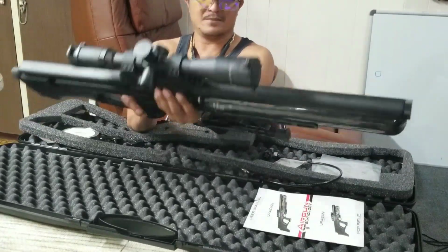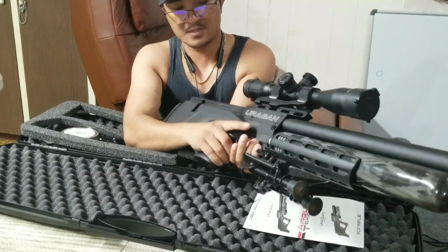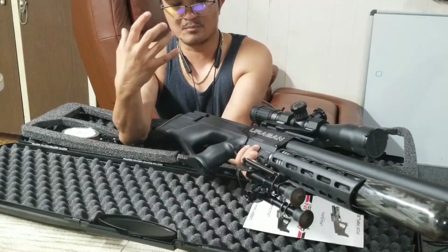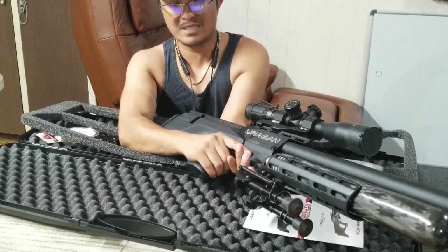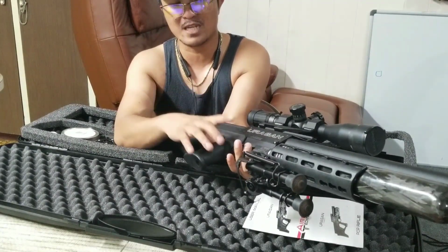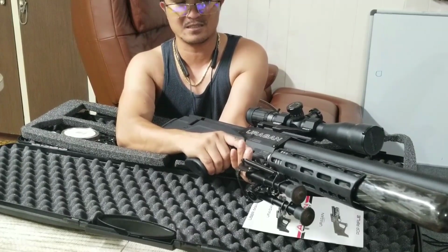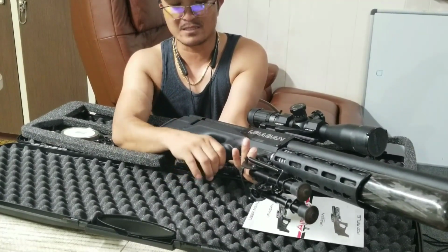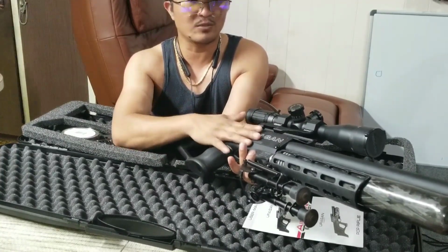Of course it's a synthetic stock. The grip, that's one thing to note for those of you with much bigger hands. You may or may not like it, but for me, the wife, and I think for a majority of us that have an average size hand or smaller hands, it feels very nice. You're like a gecko on this gun. It's very well formed, very comfortable, and very well made.